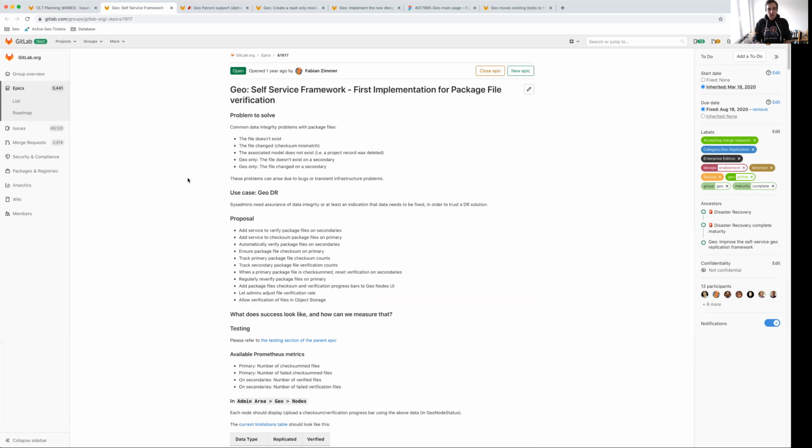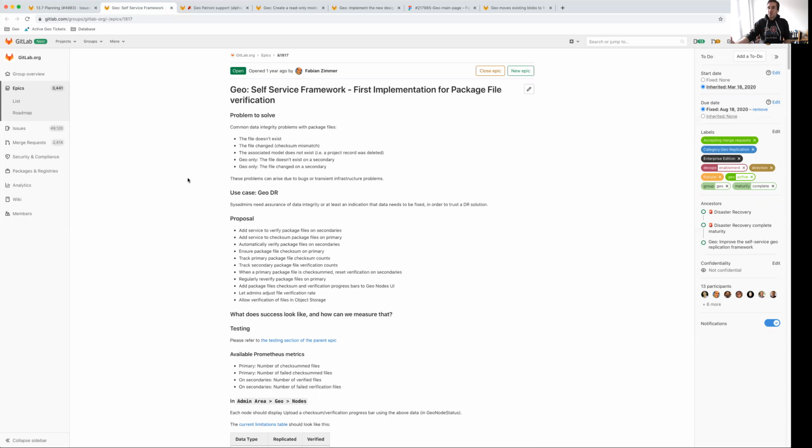In some instances, these features would really benefit from being replicated to a Geo secondary, either because of disaster recovery use cases or because you want that data closer to your users. And the overarching goal for the self-service framework is to make it a lot easier for our developers to ship Geo support for their features. So when something is released, it supports Geo. That's the goal that we're working towards.